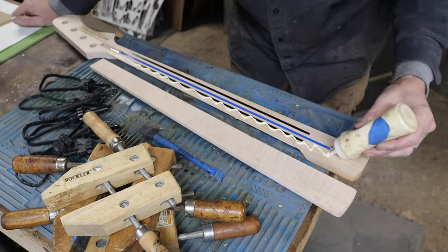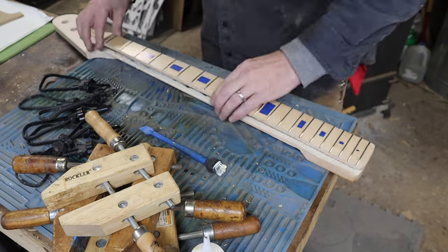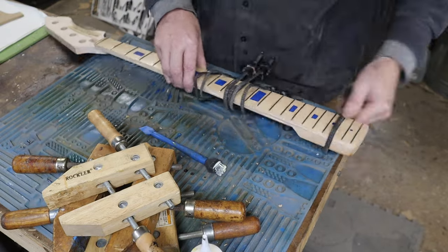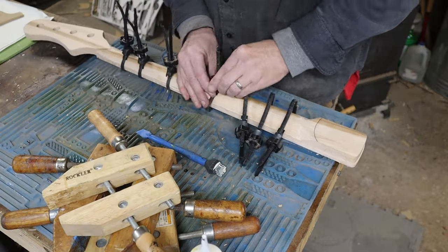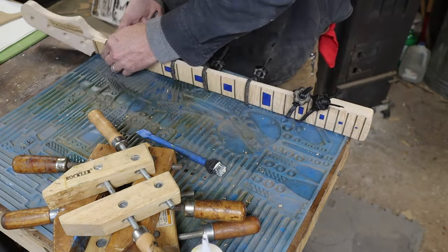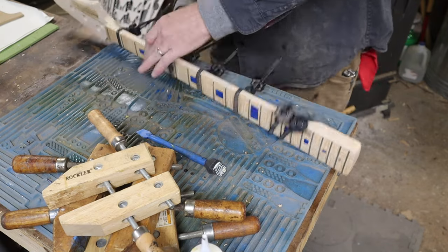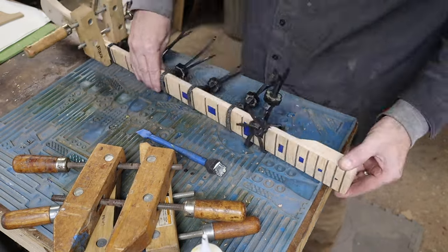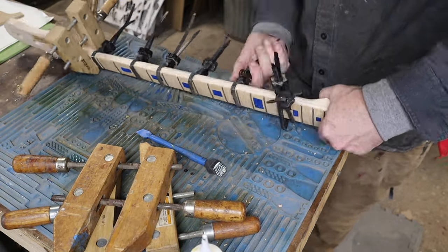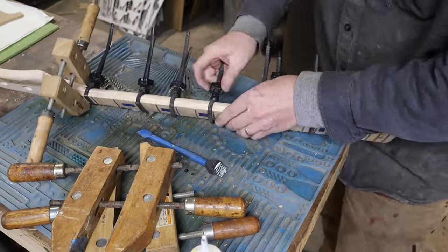The other neck I fretted all the frets before the neck was shaped, because it was still just a rectangular block. On this one the neck was already shaped by the CNC, so I find it easier to put the frets on first and then use these cool clamps to glue the fingerboard on. If you're a CNC user, you could also create radius clamping block jigs or use a bicycle inner tube — a lot of guys do that.